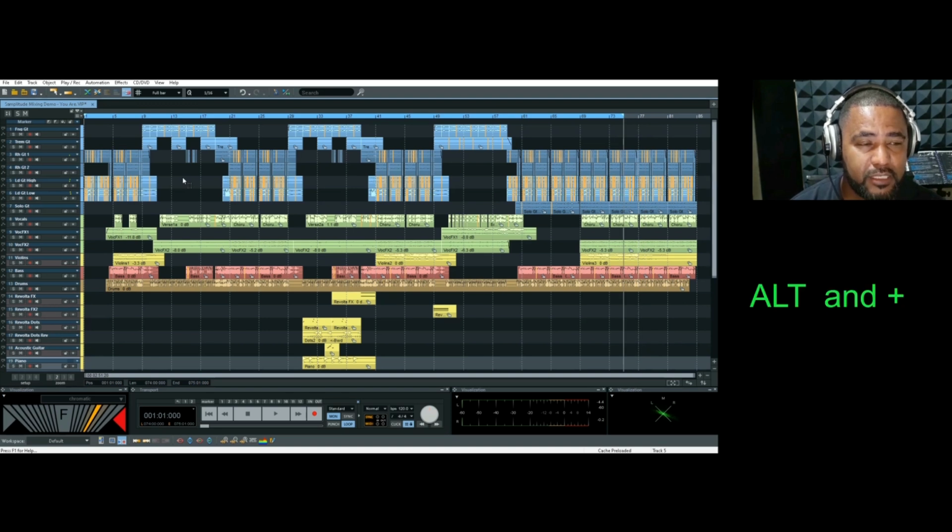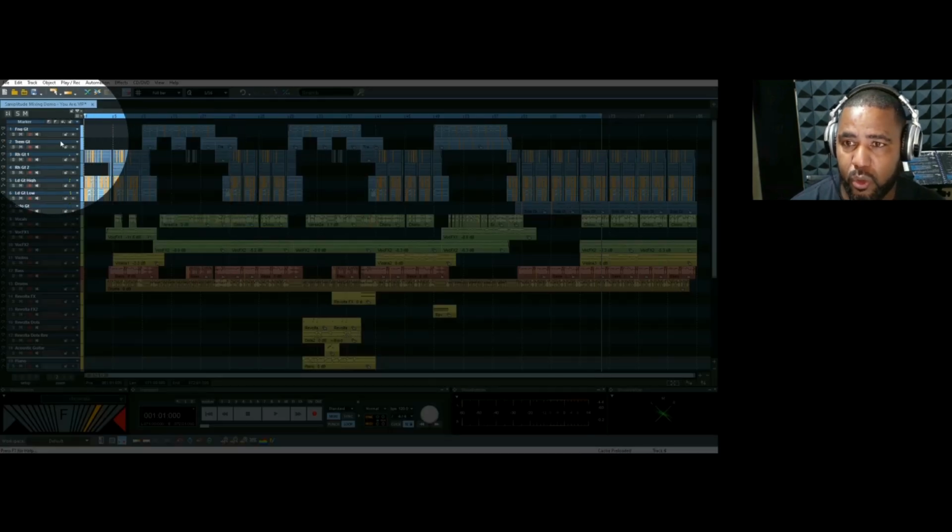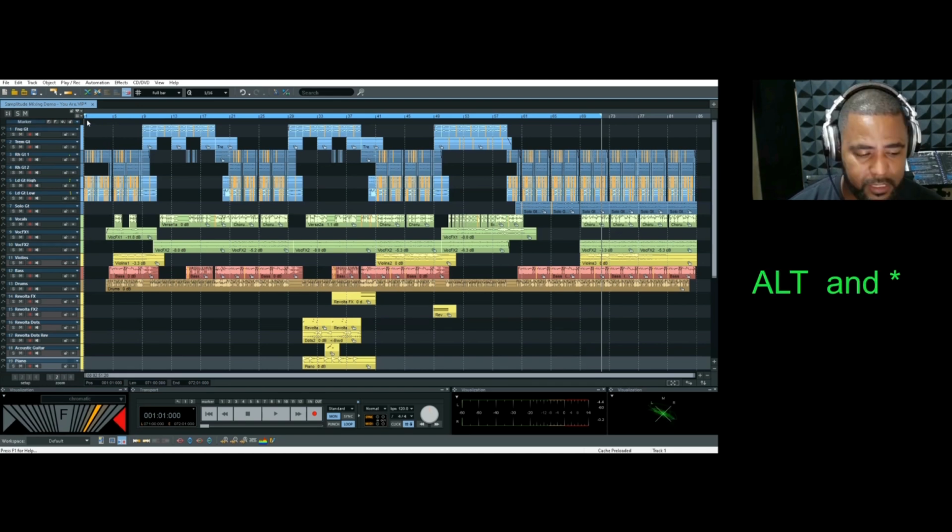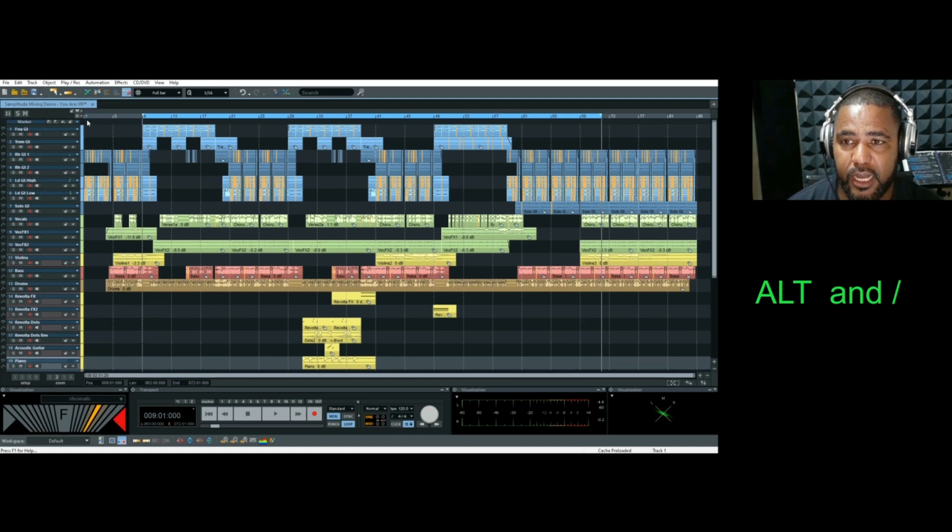And then when you press Alt plus on the number pad key, just remember that this works well on the number pad keys, you can use the plus sign to move to the right or the minus sign to move to the left. And then you can use it also on the range start up here: you can press Alt, and then the asterisk to move to the right, and the slash key to move to the left.